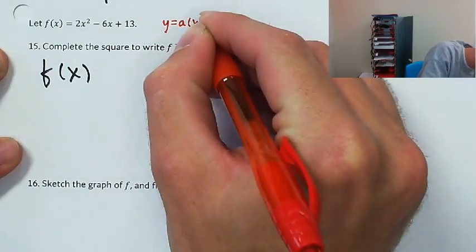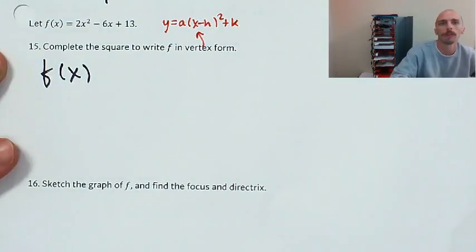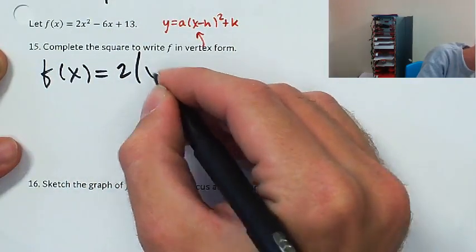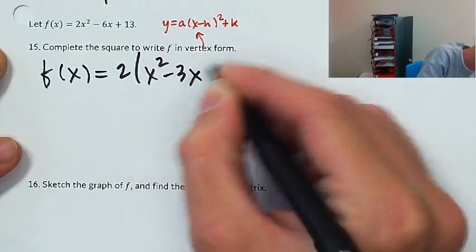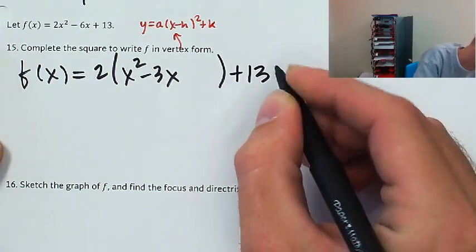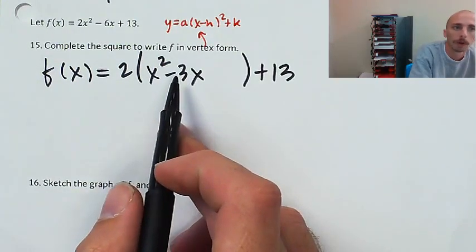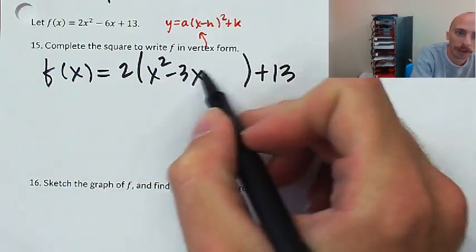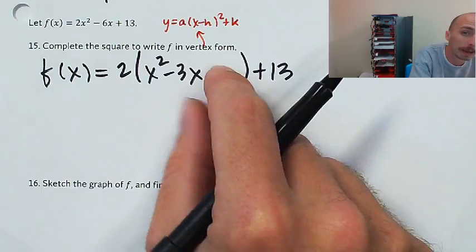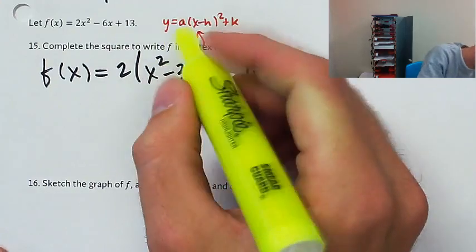y equals some number times x minus h squared plus k, where h and k are the coordinates of your vertex. Okay, so the first step here is to factor out the leading coefficient of anything that has an x on it, and then leave room to add. Okay, but then we're also plus 13. Now I didn't leave enough, I guess I'm going to have to add over here. But I'm going to think about, all right, what am I going to add to both sides, or not both sides, because there's that 2. I have to be careful with that. What am I going to add in here to make the thing inside the parentheses a perfect square trinomial? Okay, what we do typically is we're going to take that negative 3.